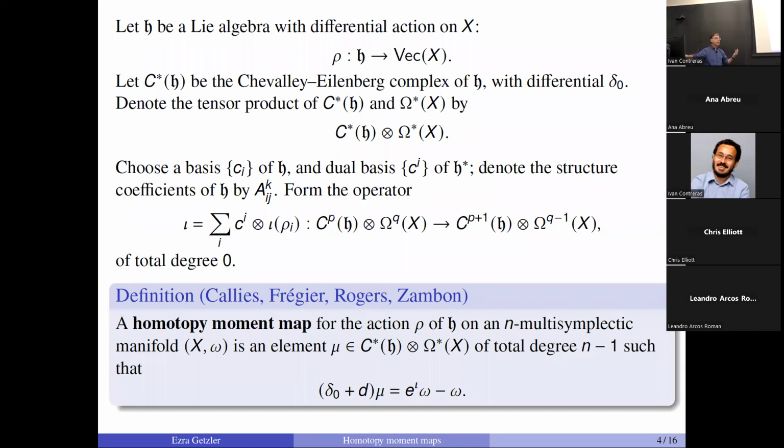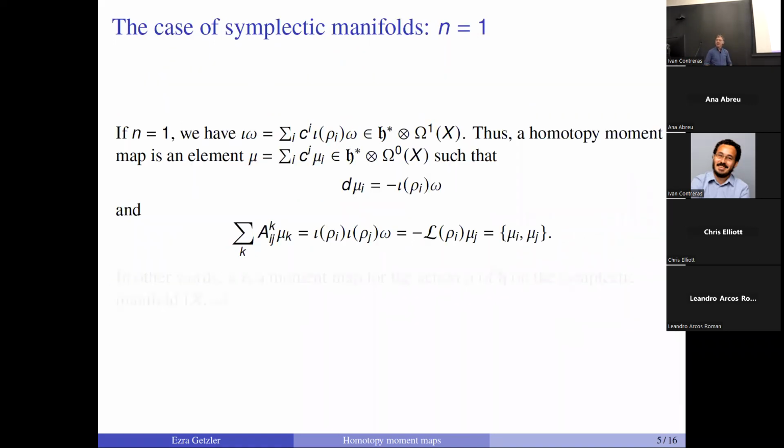Okay, and guess what? Here's an exercise that please do after my talk. For n equals 1, check that this is nothing more nor less than the usual definition. Actually, I say that on the next slide. So I'll skip this because time is short, but hopefully we will be making slides available? Yes. So I also don't give all the details on this slide, but a good exercise to complete the calculation, and you'll see that you get exactly the usual definition of a moment map.